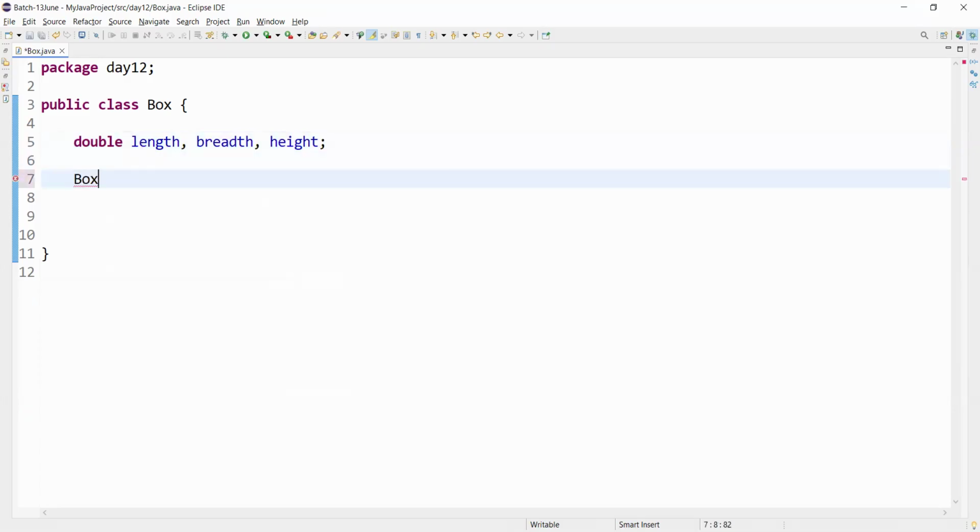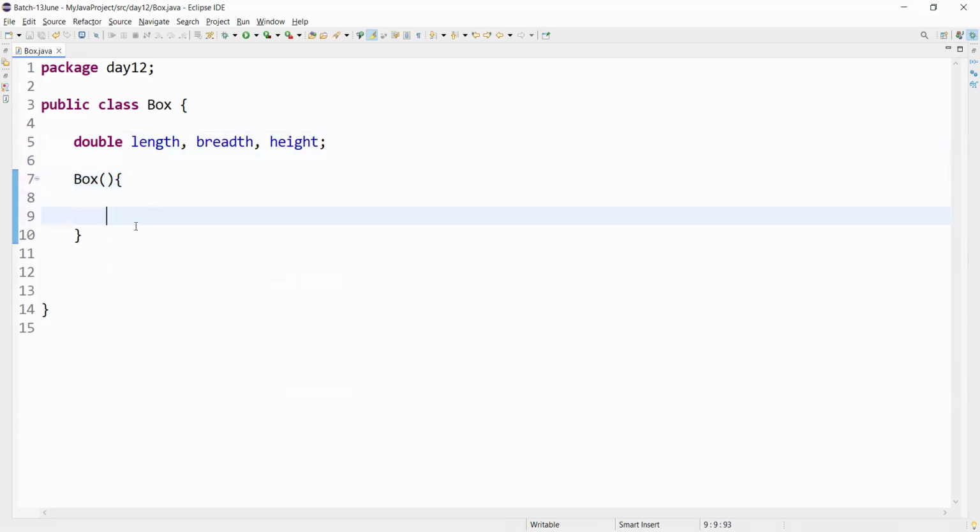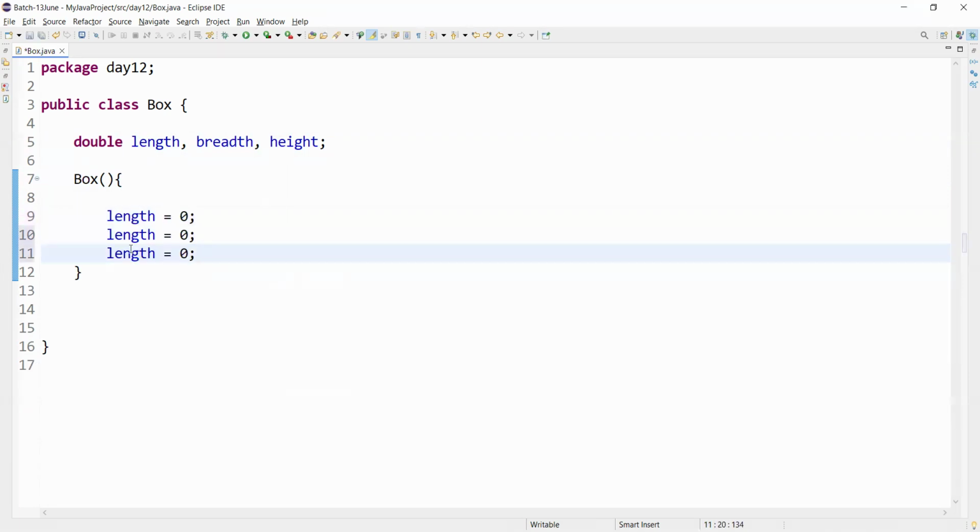Now I'm going to create a constructor. This is not taking any parameters, so this constructor is called a default constructor. Then I'm assigning some values to it, and this is height.